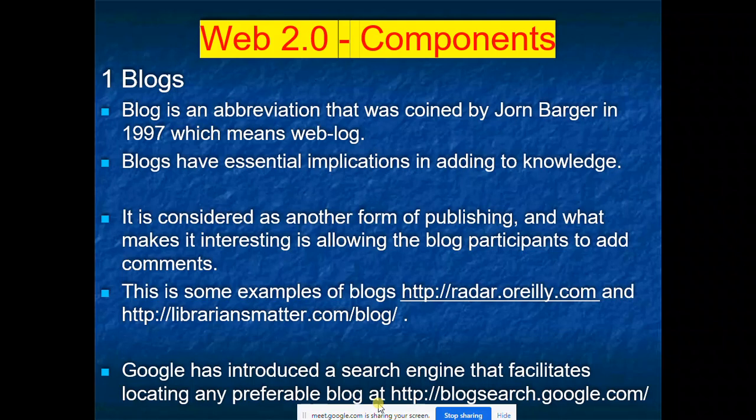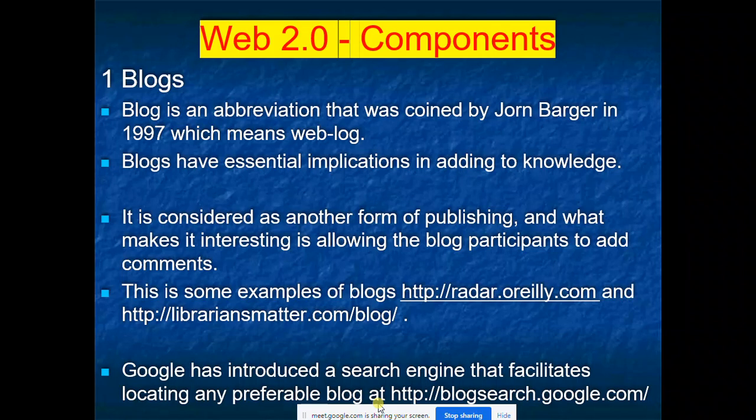So, getting on to the components of Web 2.0. The components means what consists of Web 2.0, what is inside, what are the different facets, what are the traits. Blog is one of the components of Web 2.0, a term coined by John Barger in the year 1997, and it means weblog. Now blogs are also termed vlog. In several places you will see vblog, and that is also the same as blog. It is important to remember who coined it and in which year.